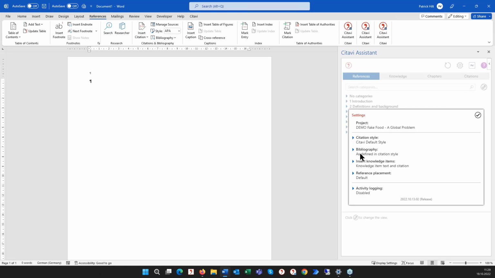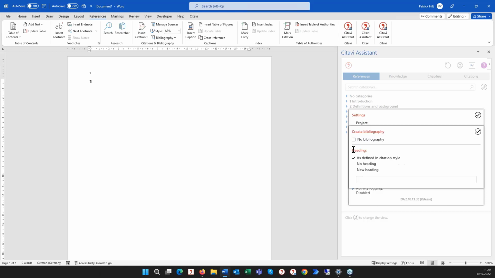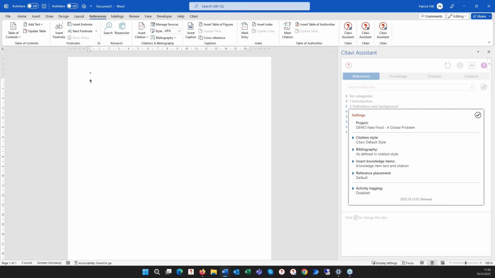The bibliography, as defined in the citation style, you can change the heading here. Then there is how knowledge items are inserted. Normally, by default, you only insert the knowledge item text. You do not insert the core statement.